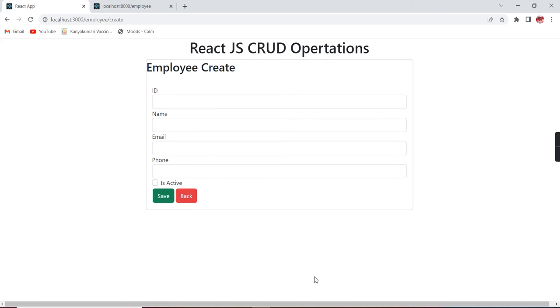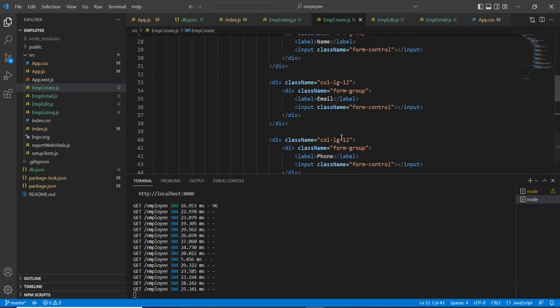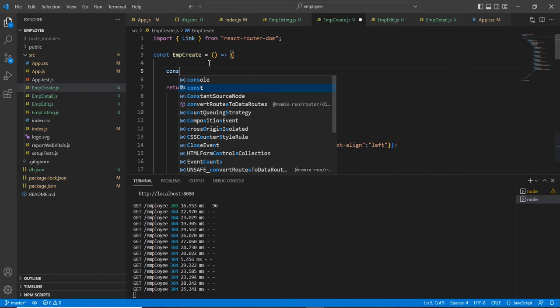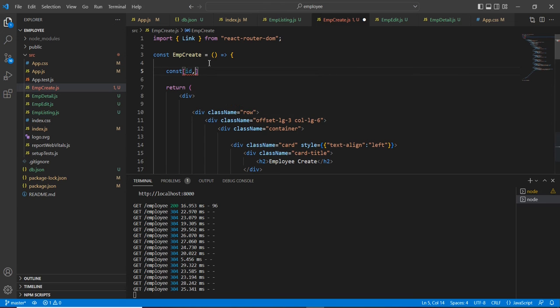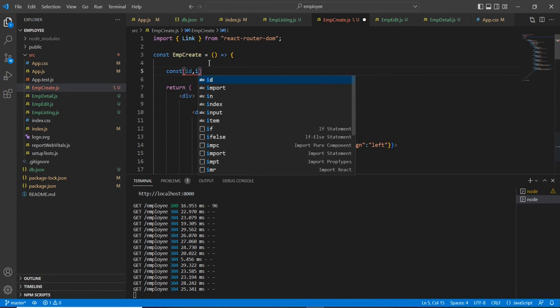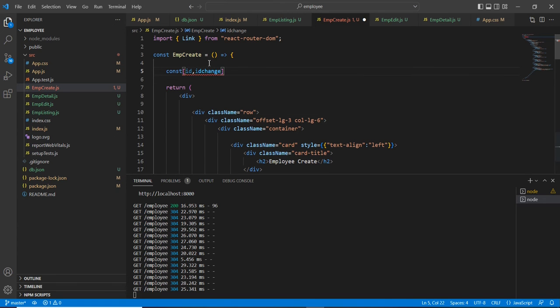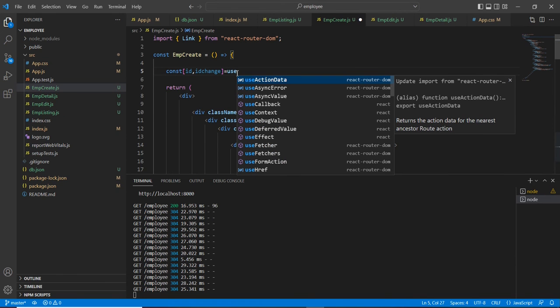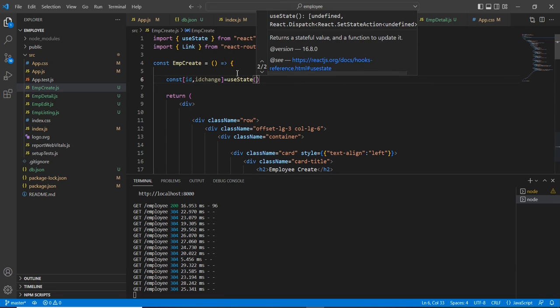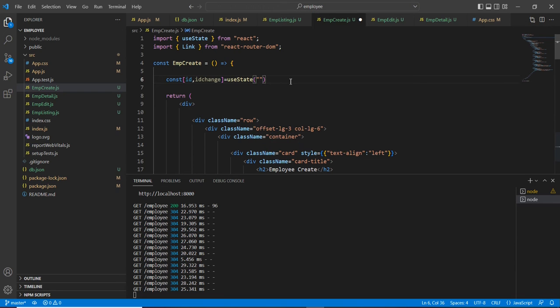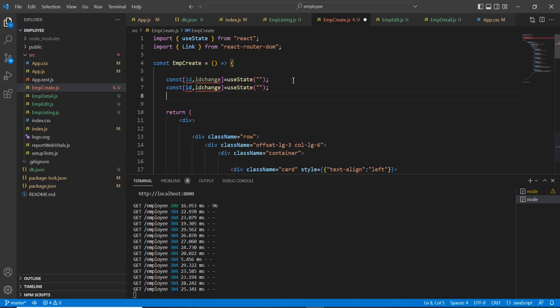The next thing is we have to define all our state variables. Constant, one array. The first field is id, and the function name is idchange. So the initial value should be empty, right? The similar way I'm going to declare four more variables.